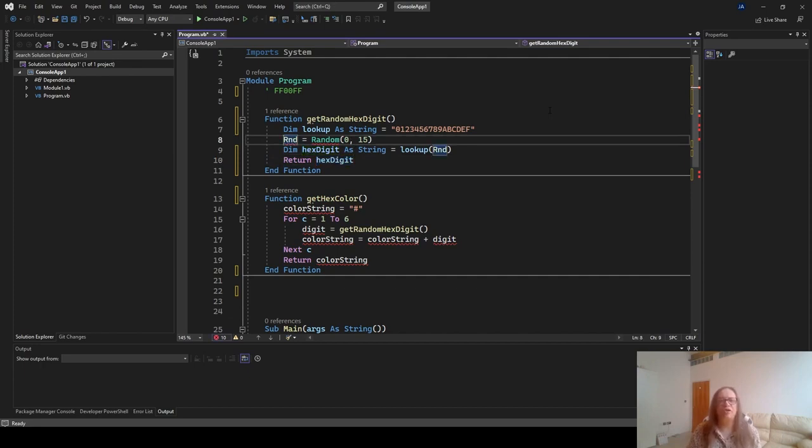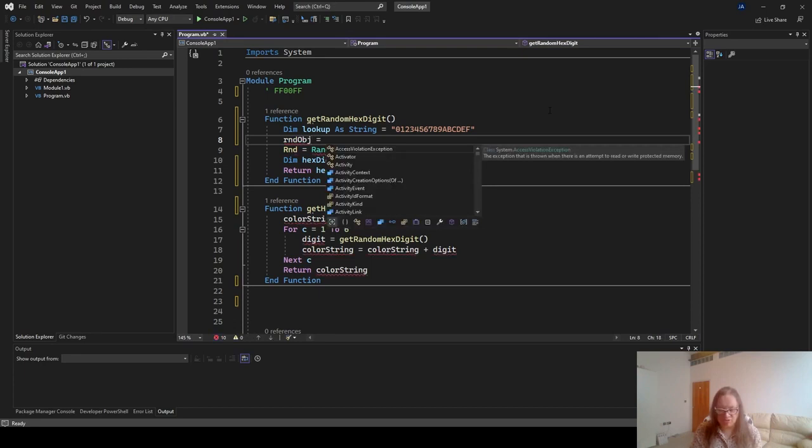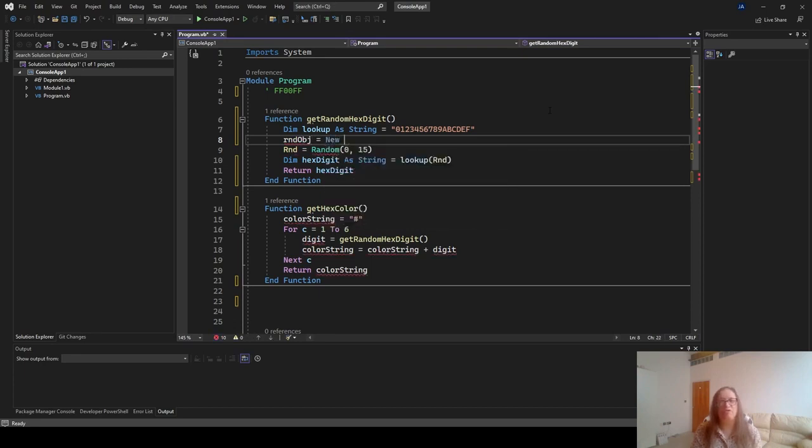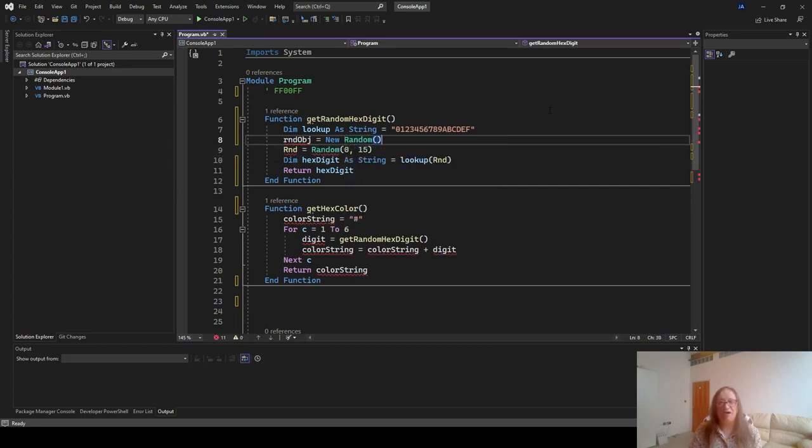So how do we get a random number in Visual Basic? Well, the first thing we want to do is initialize an object of the Random class. So we can say that randObj is equal to New Random, and that doesn't take, well, it can take a seed.